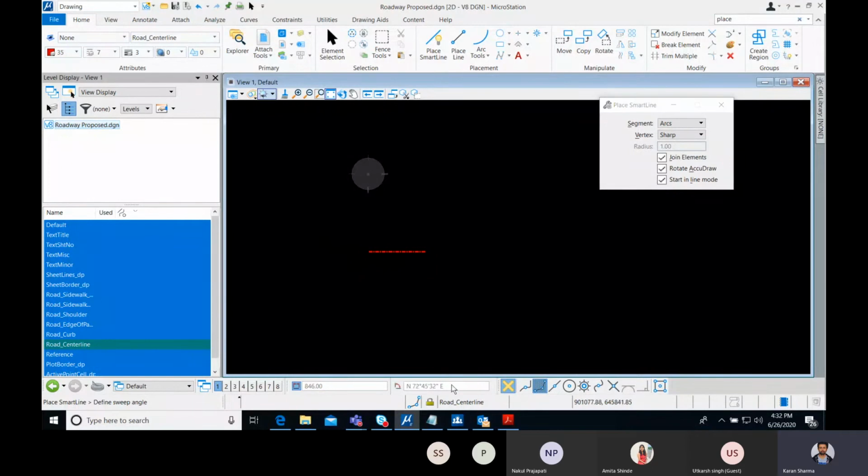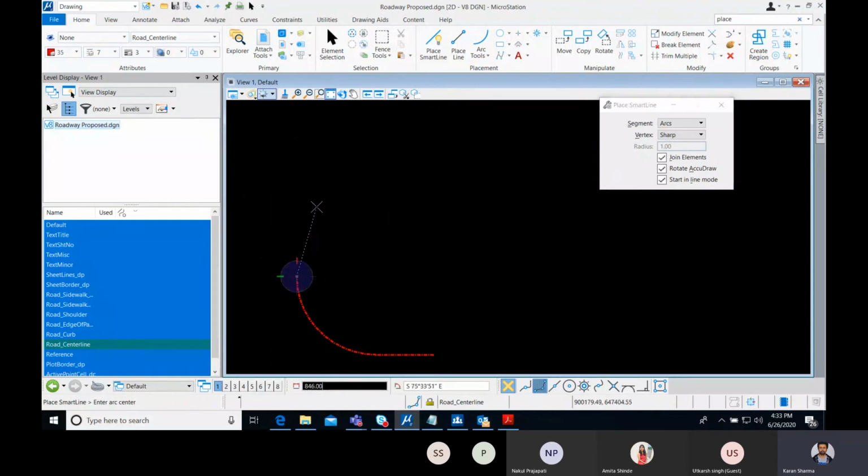The other point I'll give is minus 90 degrees, 14 minutes, and 33 seconds. So it has automatically gone there. I'll just need to left click. I'll do that. And now just the straight thing is needed.